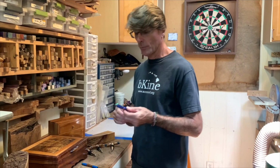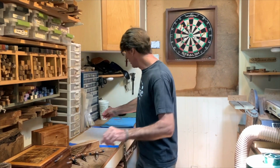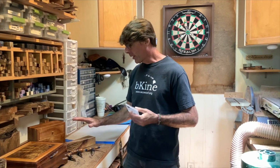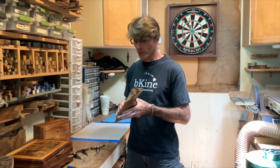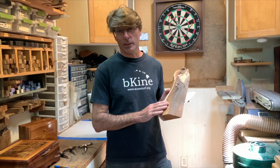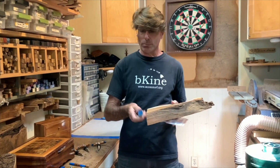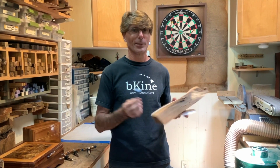He wants what we call a cigar type pen, so I'm going to use a kit like this, which is all the metal parts, and he wanted a darker curly koa. This is all koa wood, by the way, my favorite woods in the world, found only here in Hawai'i. Absolutely beautiful piece. I'll be cutting the blank out for this, and he also said that he wanted some blue, so I'm going to use a blue resin to mix in with the koa to make his pen. So with that, let's get started.